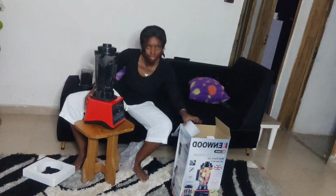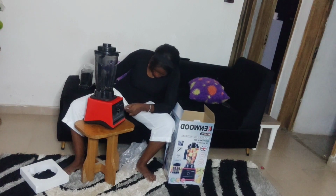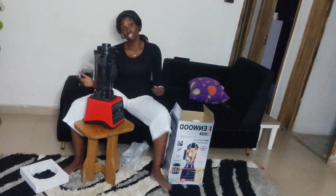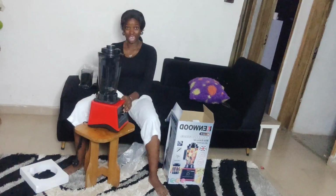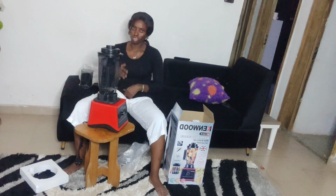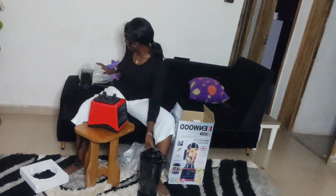The on and off button is here. The on, the off, and the rotator is here. You turn it to the speed you want. It's just unfortunate there's no light where we would have tried it out. By the time they bring the light, I'll be able to test it to know if it's too loud, if it's not that loud, just to have a feel of it. That is that about that.